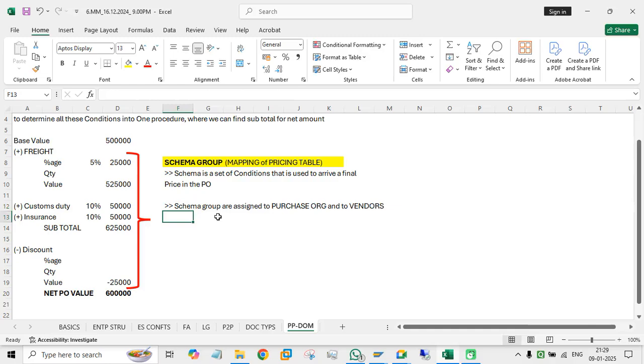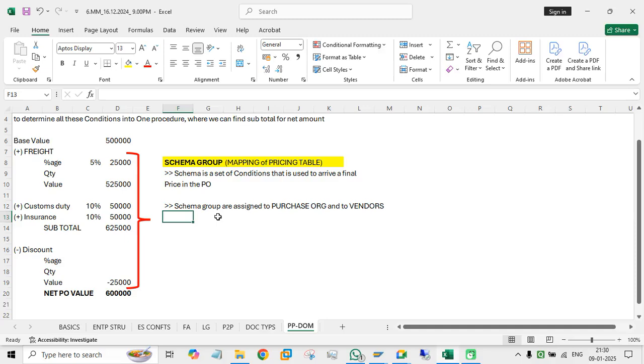So how are we going to determine this schema? Through the purchase organization, and I am going to assign this to vendors, because only for vendors we are creating the purchase order. That is why we define the schema group for purchase organization and vendors. Okay? So this is the concept of pricing procedure.